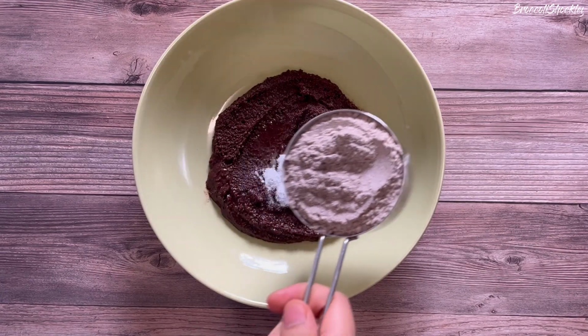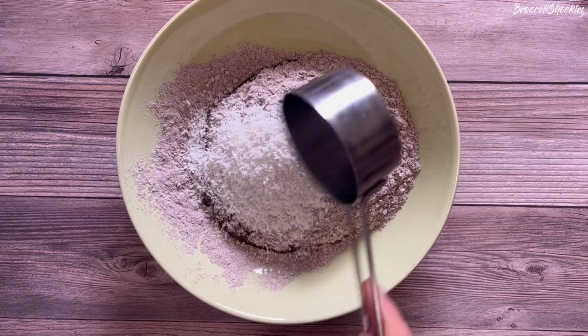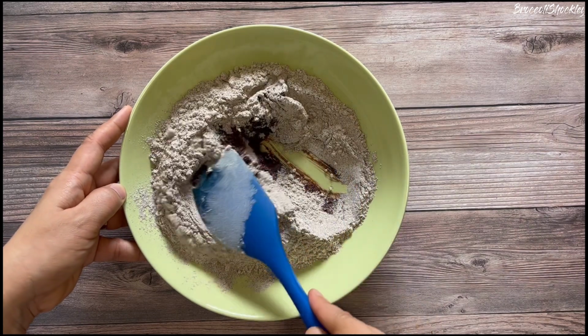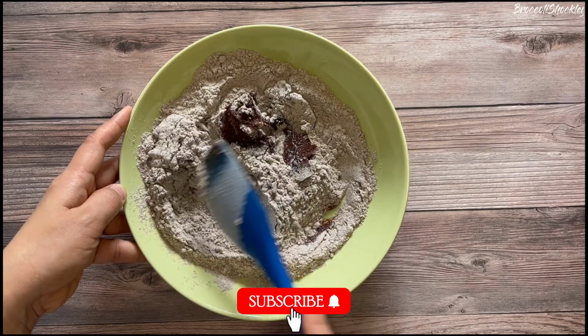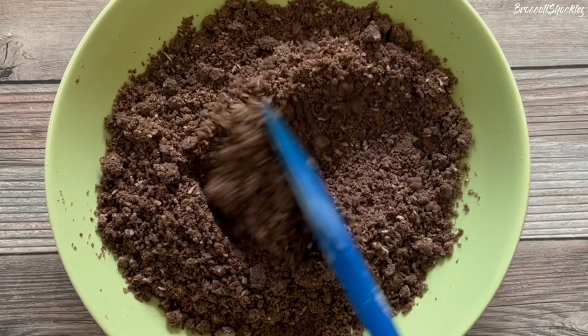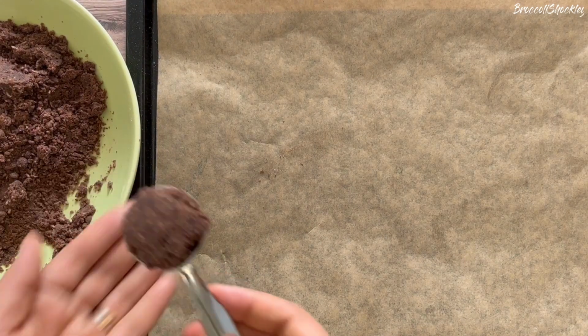Add the roasted flour, 2 tablespoons of desiccated coconut, and combine everything. If required, you can also add 1 tablespoon of coconut or olive oil. Now take a spoonful of mixture and shape it in the cookie.